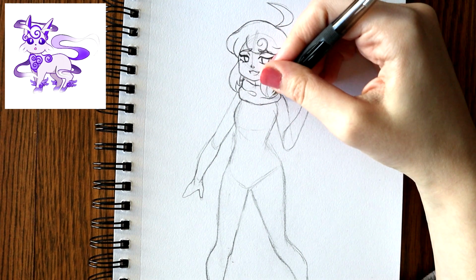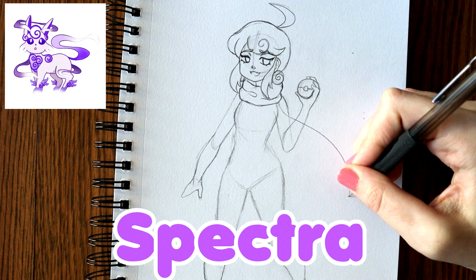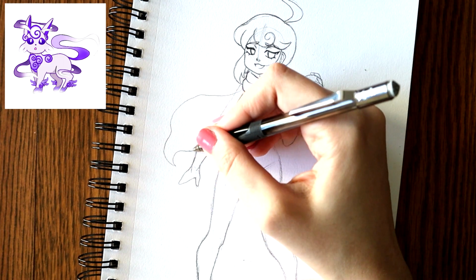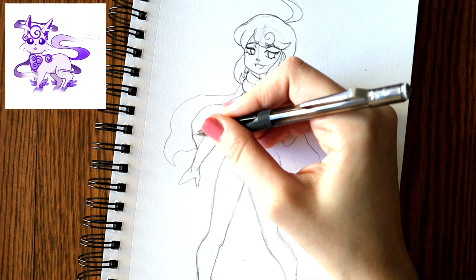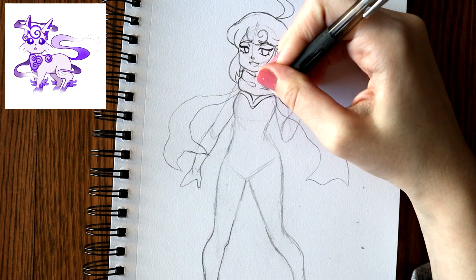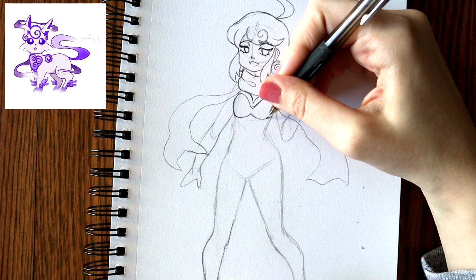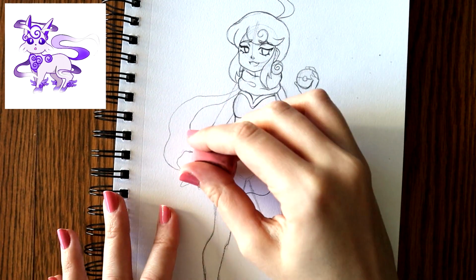And as for the name of the gym leader, I'm just gonna name her Spectra. I look at her and she seems like a Spectra, and also that's like a ghosty word. So that is my name process for both of these characters. So now onto my sketch here. I wanted the pose to be something very like, you know, you encountered her and she's very ready to battle type pose. She's kind of in a stance with her legs spread apart and she's got her Pokeball in hand. I'm happy with how the pose came out.